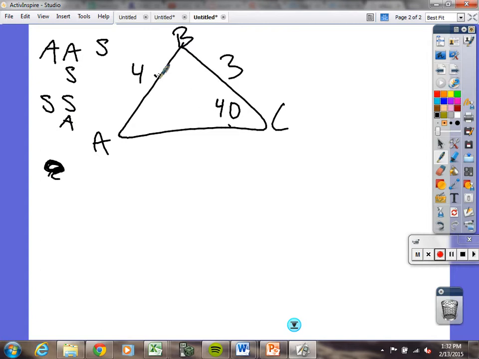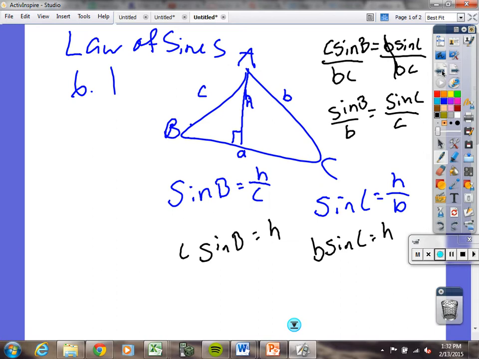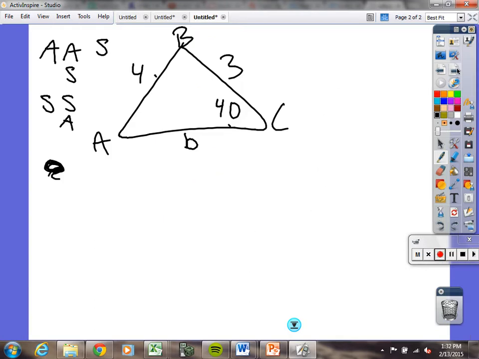Opposite sides correspond. So this would be considered little b right here. If you remember back from my original triangle, big B, little b, big A, little a, big C, little c, they always correspond. If you look at the opposite side, the sides correspond with the largest angles and so forth. So if you have a larger side on one than another, and the reason being is, think about it.